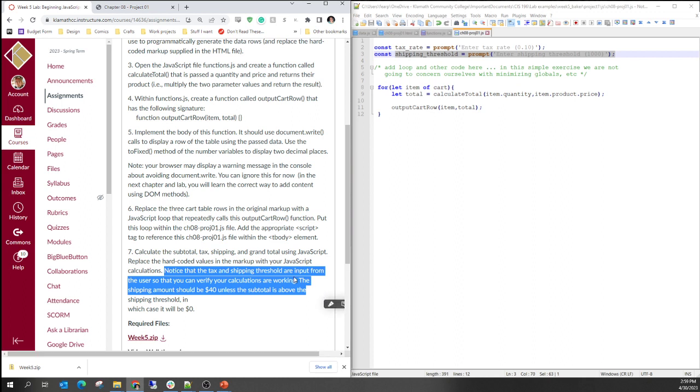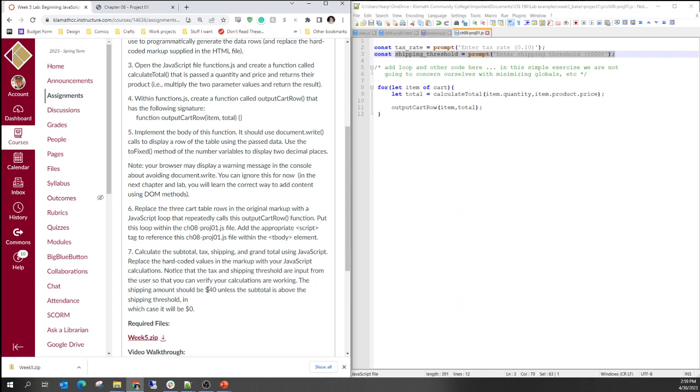The shipping amount should be $40 unless the subtotal is above the shipping threshold. Okay?